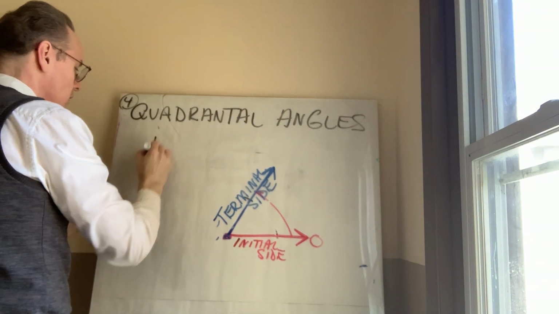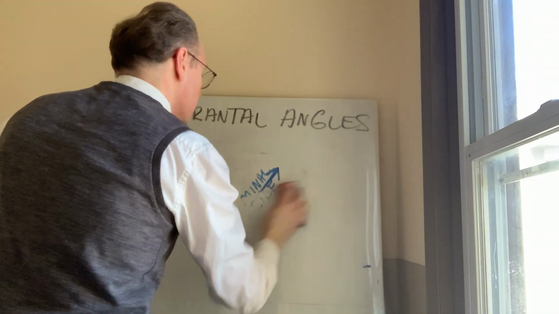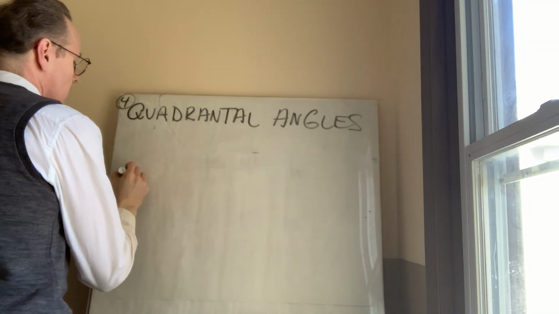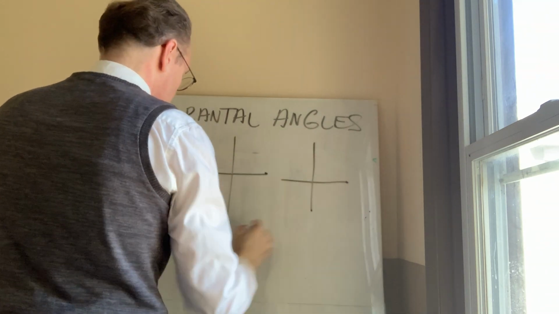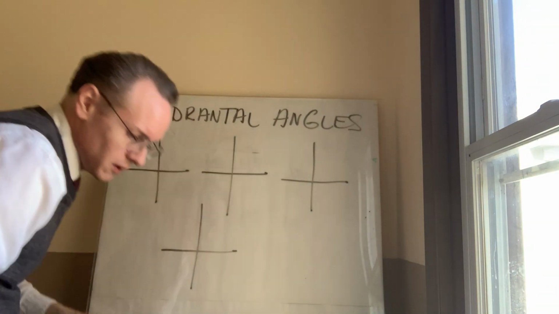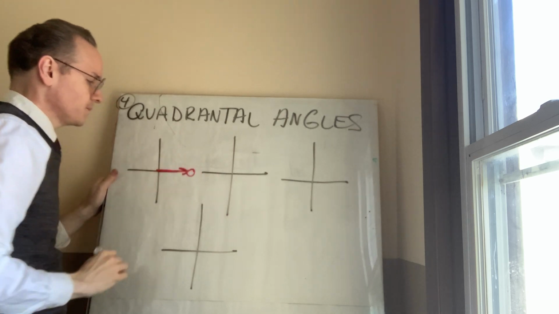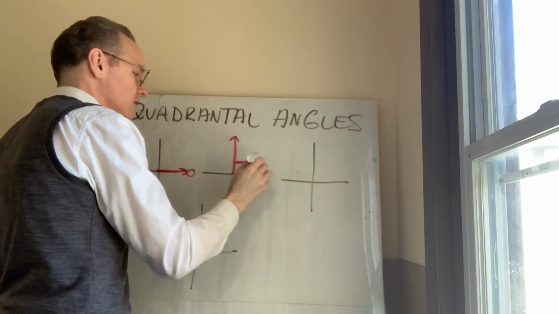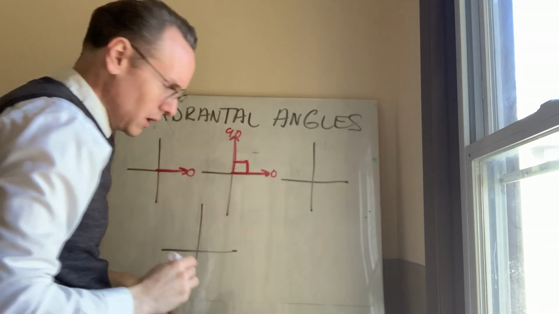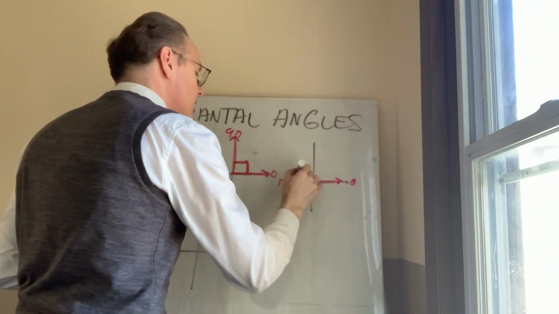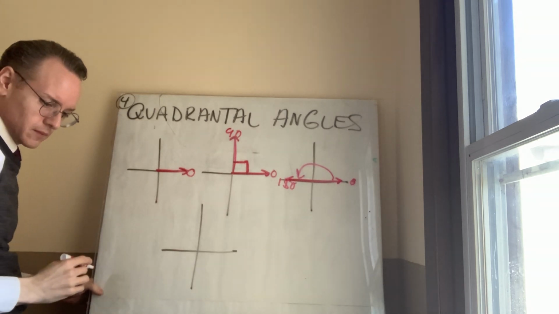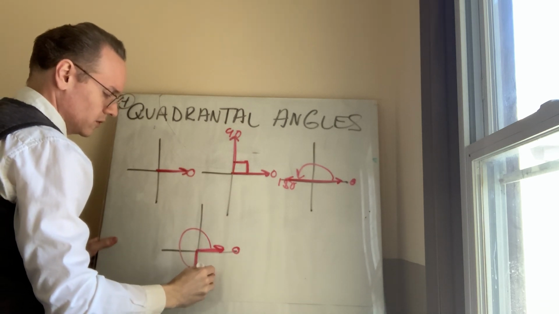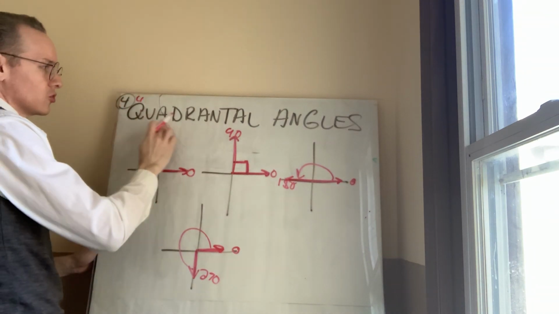This piece of terminology. I'm going to draw 4 of these T-shapes. If you had any of these 4 situations here, where you have an angle that is riding right on 0, an angle formed by these 2 rays that would normally have a box in here is a 90-degree angle. An angle that stretches from 0 to 180. Or this type, from 0 all the way to 270 degrees. These are collectively referred to as quadrantal angles.